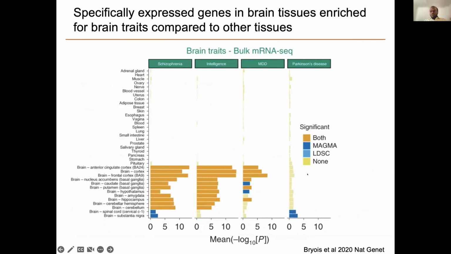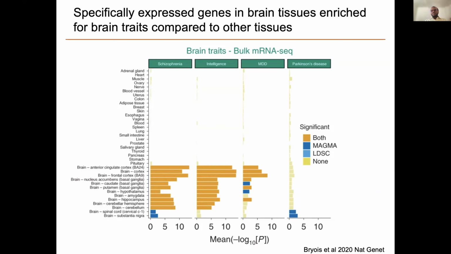And a similar analysis was recently performed by Bryois et al. 2020, where they looked at different brain gene programs and analyzed them using both another gene score method, MAGMA, which is not heritability based, and LDSC, which is heritability based. In most of the cases, they observed a close correspondence in terms of the enrichment results between MAGMA and LDSC. And also, as you can see, for a lot of these brain traits like schizophrenia, intelligence, Parkinson's, or even MDD, the brain-related genes are much more important in terms of heritability enrichment compared to some of the other tissues.